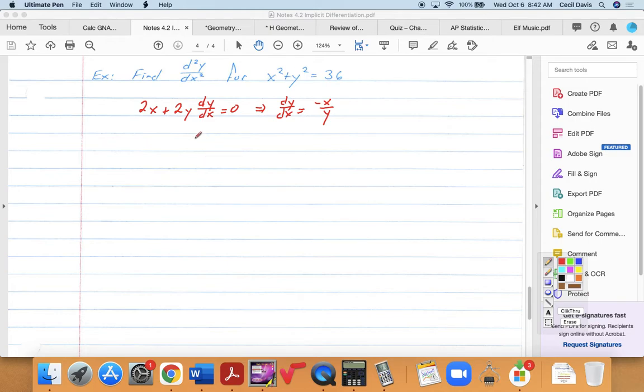So then the second derivative, d squared y dx squared, would be, where do we start? With y, the denominator, times negative 1 minus negative x times dy/dx. We can't make that a plus. We will eventually, but it's a bad idea to do it partway through. The reason it's a bad idea is because if you do that enough times, then when you get to one where it's not supposed to be that way, you'll tend to put a plus sign.